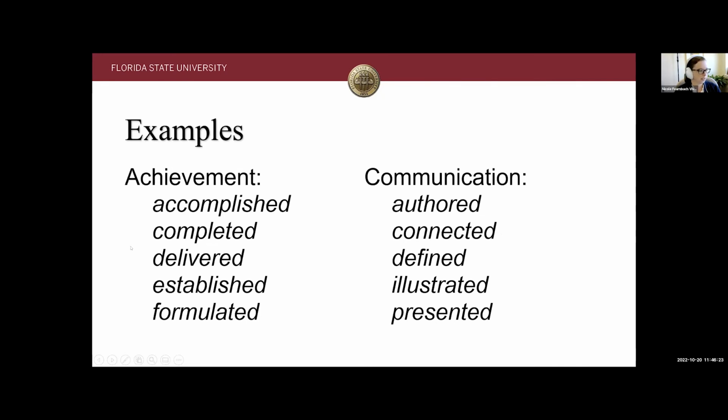For achievements that you're listing, these are pretty good ones to use, but anything that you were invited to deliver, a lecture, and you completed however many courses of study in a particular area, you formulated the basis of that project that was awarded, that new investigator award, for example. Same for communication. The biggest one here being that you authored however many publications for the most part, but also other presentations that you gave. And then if you're doing community outreach in particular, connections that you're making out to those you are serving through your research.